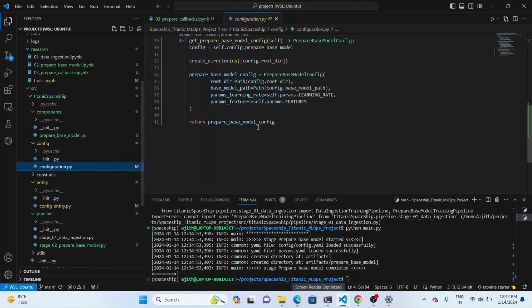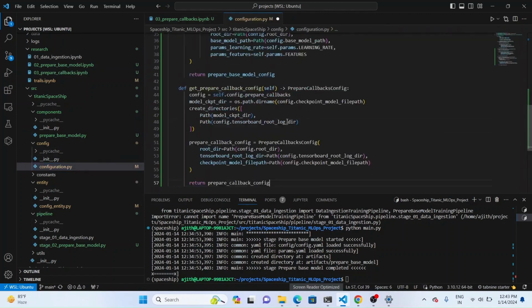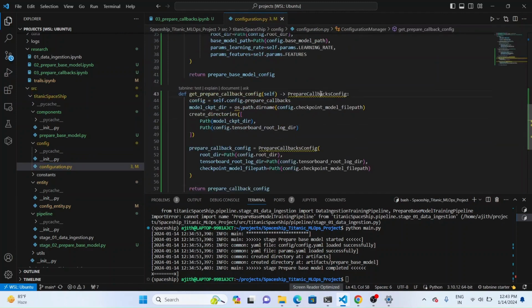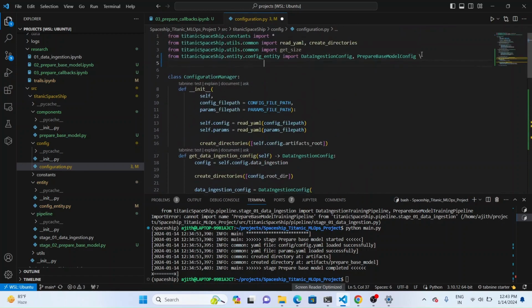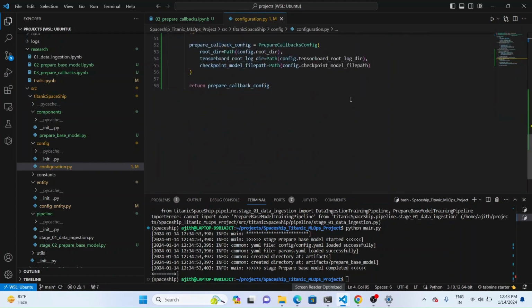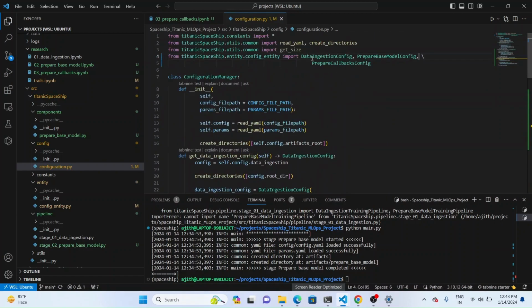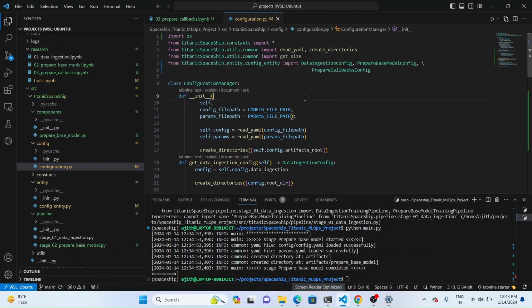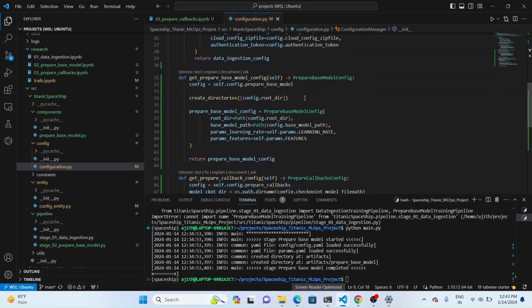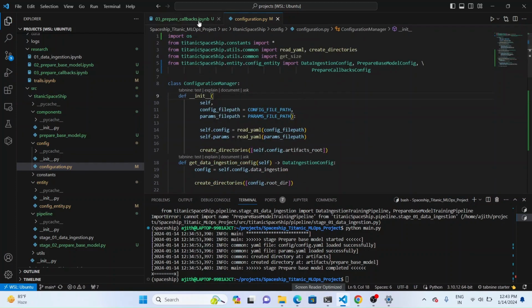This will be copied to configuration. Okay, I think it's clear of errors.